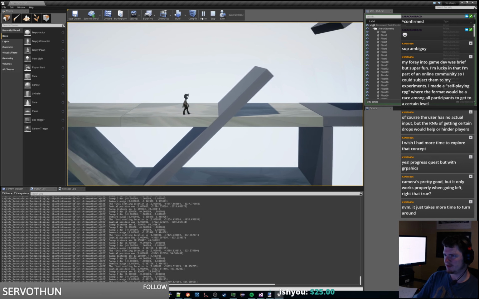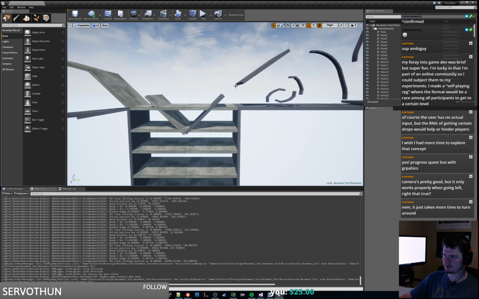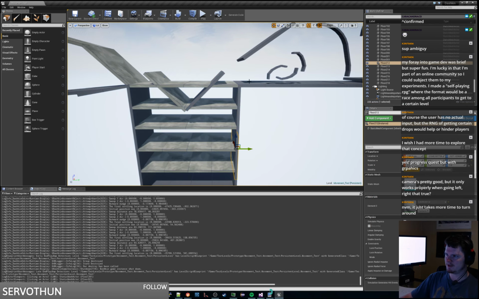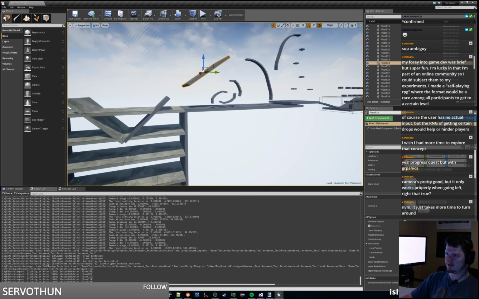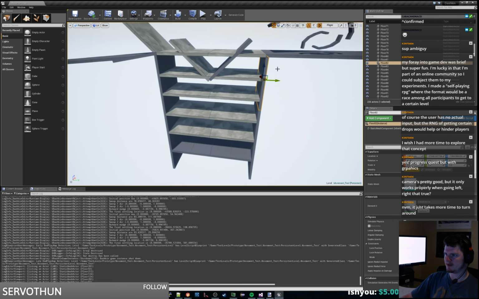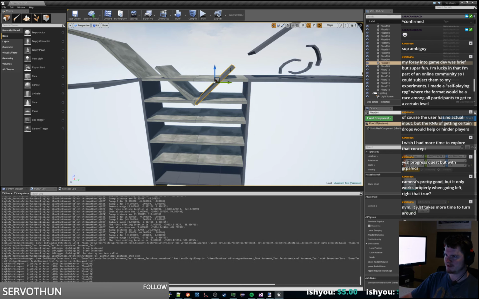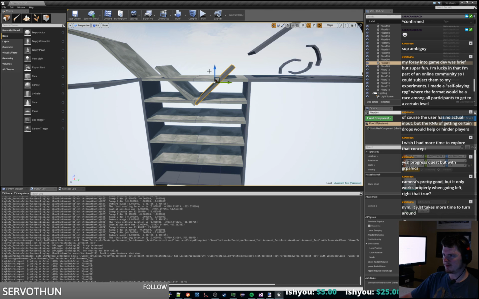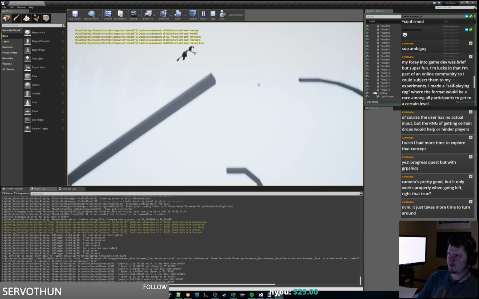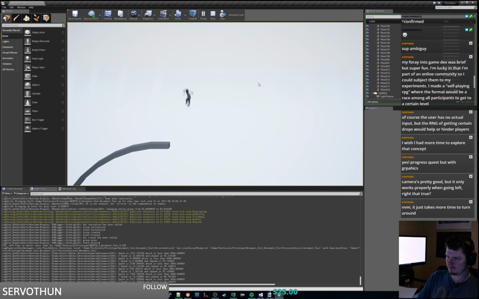No, the camera is messed up right now because all of these things are classified as terrain when they should be classified as environment pieces. The only things that should be terrain are things that you can't get through. So this should be environment, but this should be terrain. That way the camera won't go outside of the bounds into no man's land, because there's nothing out there. But right now, since these are terrain pieces, the camera doesn't want to go past them, and so it gets stuck. When you jump up, the camera will wing out a little bit, and it looks real odd, which is not what you want. You don't want to have terrain where there's not supposed to be.